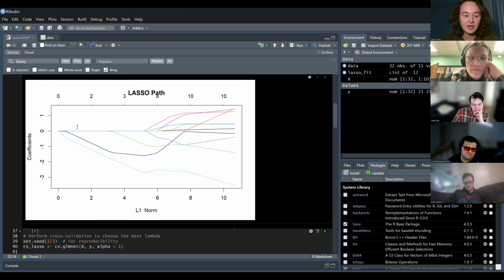So the most important predictors are going to be the ones that we see entering first here, whatever this light blue line, this black line, and this light green line are, because with the highest penalty, those are the ones appearing as important. All the other coefficients you can see are 0 for the most part until we get into weaker regularization.